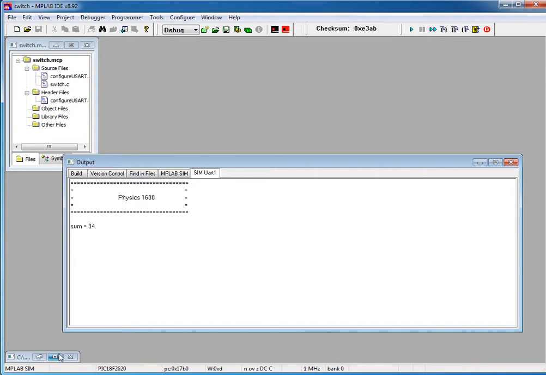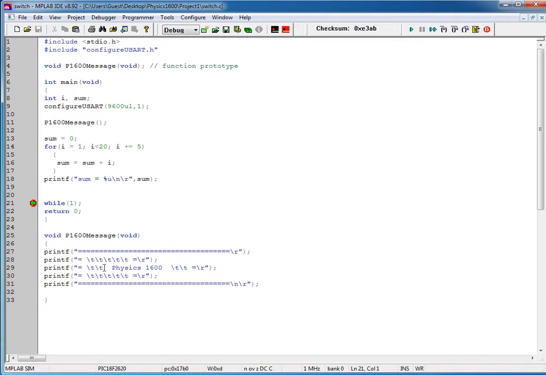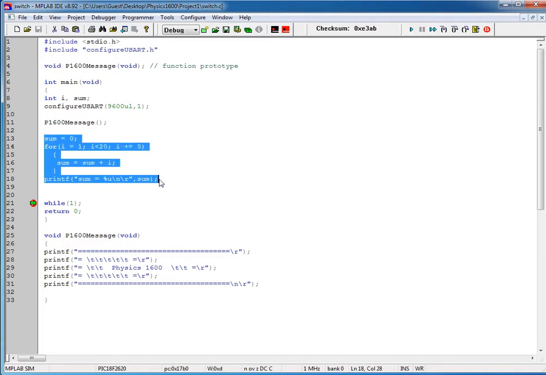I'm going to do next something a little more complicated. This is a very simple function because it's not returning anything and it's not taking anything. I'm going to take this part of the code from here to here, and I'm going to play around with this and make a second function.